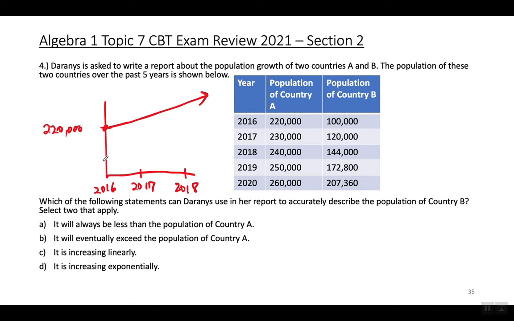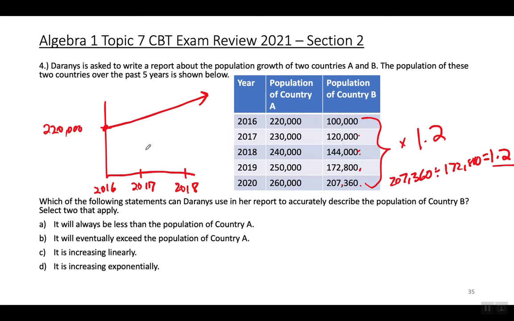Whereas country B. If you look at country B, let me divide 207,360 by the previous one, 172,800. You get 1.2. If I divide this one by this one, I'm also going to get 1.2. If I divide this one by this one, I'm also going to get 1.2. So basically, each number is being multiplied by 1.2 to get the following one. Cada número aquí se está multiplicando por 1.2 para coger el siguiente. ¿Cómo sé? Porque dividí este número por este número y me dio 1.2. Y si sigo chequeando, todos me van a dar 1.2 porque yo hice este ejemplo.